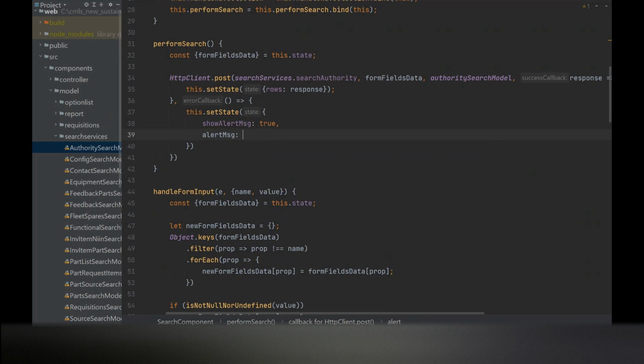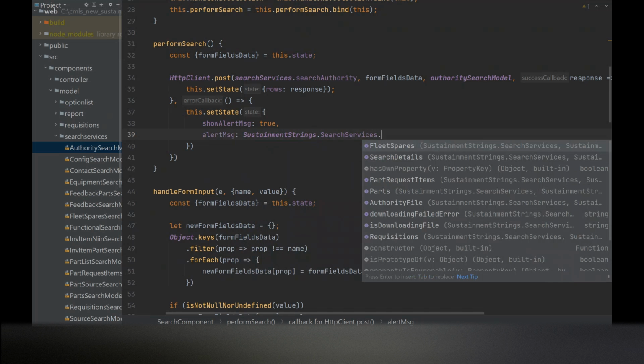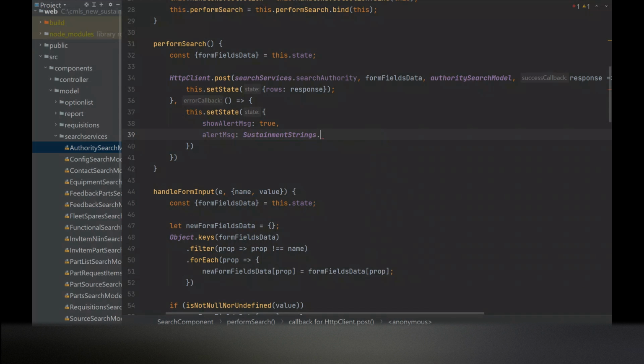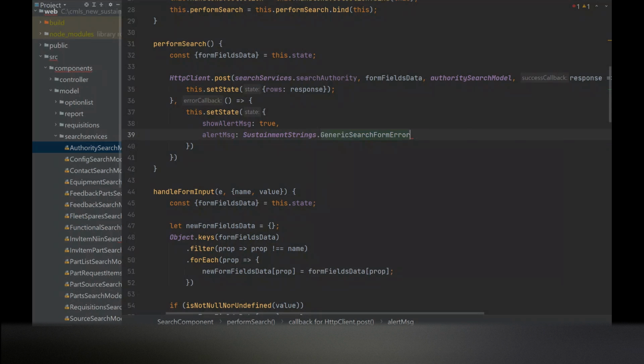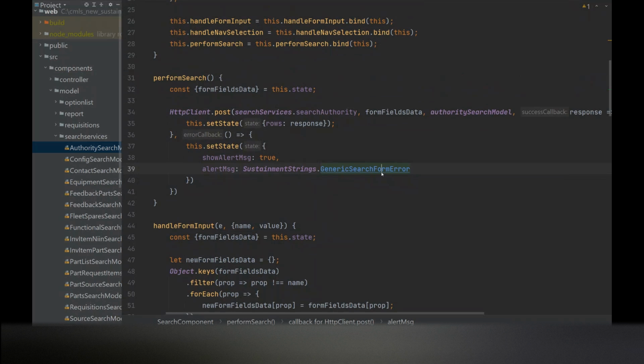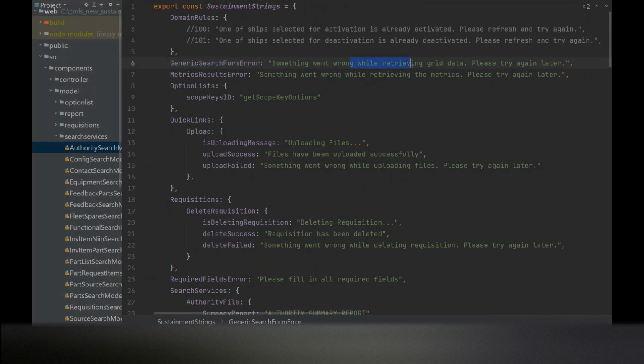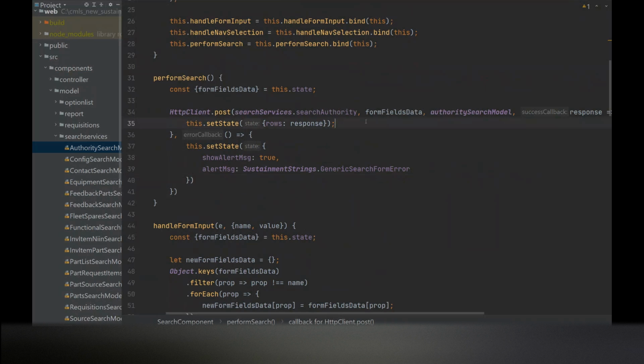Alert message sustainment strings again. Search services, or we can do the generic search error. Yeah, something went wrong while retrieving grid data. So that's going to get called whenever our search itself fails.